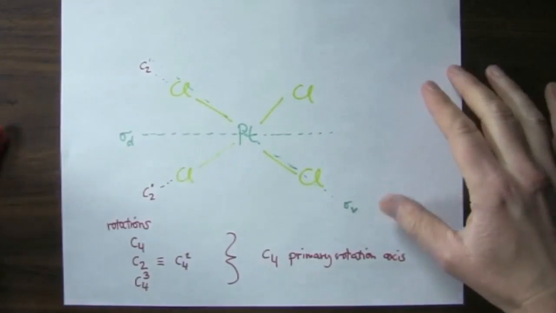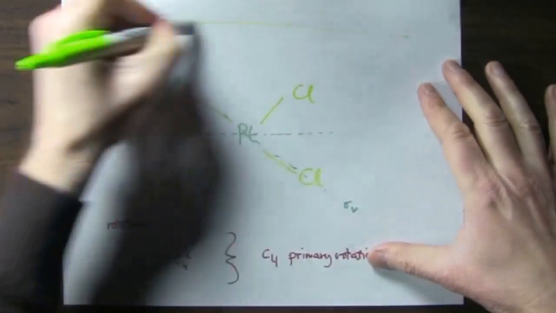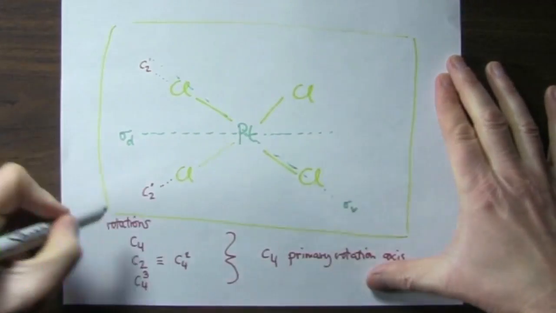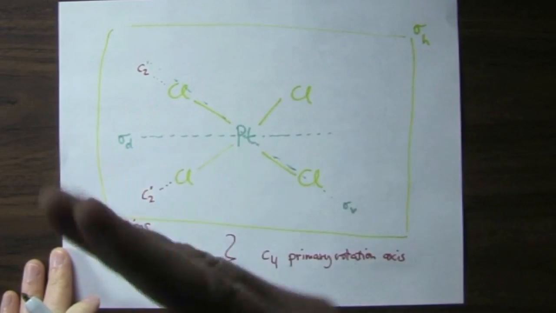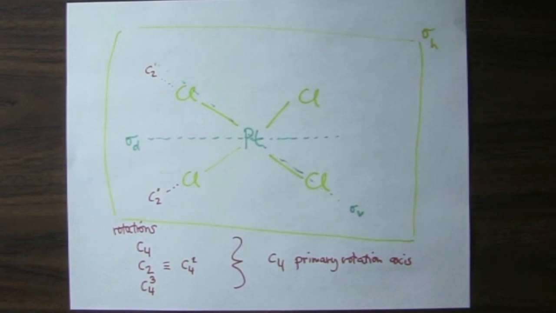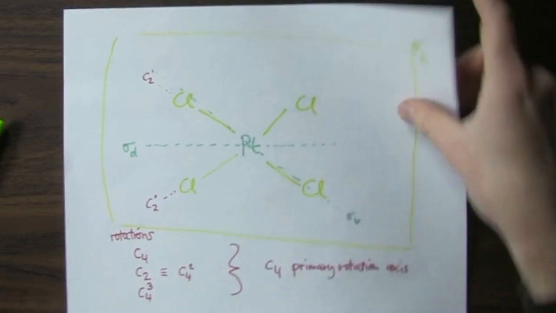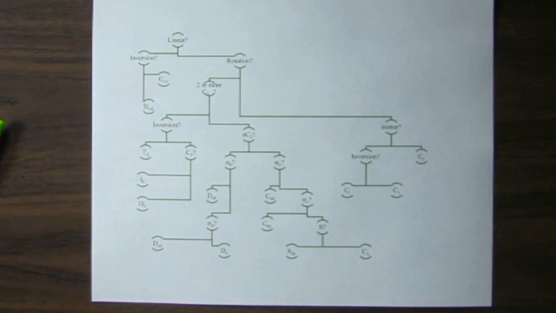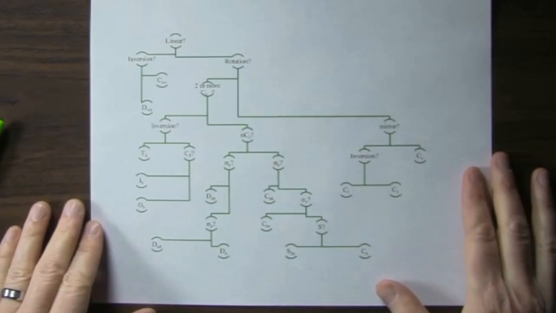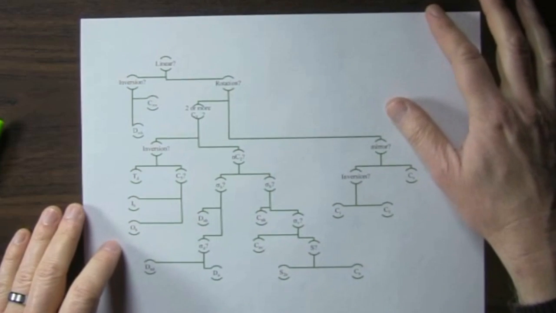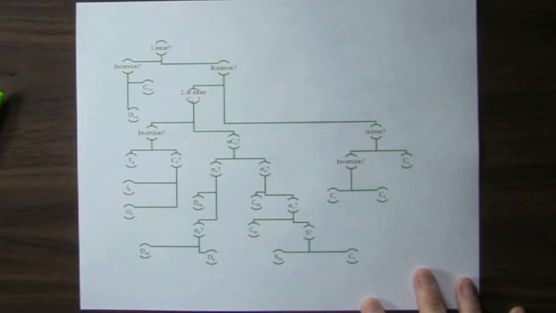And so the entire paper here is a mirror plane, and we call it sigma H because it's horizontal, or perpendicular to that primary rotation axis. So you can see there's a lot of symmetry in this molecule. How do we figure out the symmetry of a molecule with so many options to look at? Well, in many texts there is a flowchart to help you organize how to approach this problem. And I've devised a flowchart here as well.